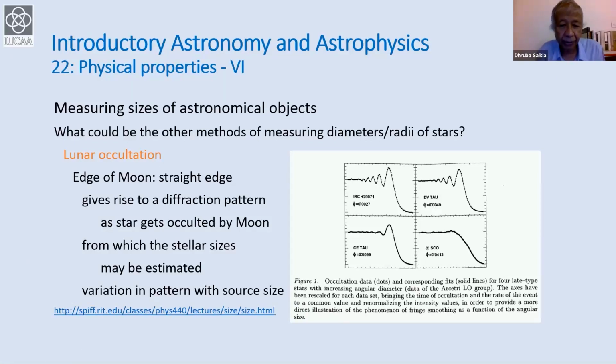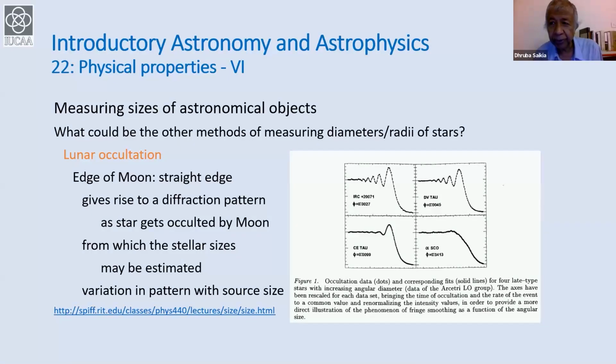The other technique which has been used, and which is a very clever technique, is to resort to diffraction. When a point source goes behind a straight edge, you're familiar from optics with the diffraction pattern that it will cause. Now, you can use the moon as a straight diffracting edge. And if a source gets occulted by the moon, then you will see a diffraction pattern with your telescope. This technique can be used not only at optical wavelengths, but also at other wavelengths, for example, at radio wavelengths.